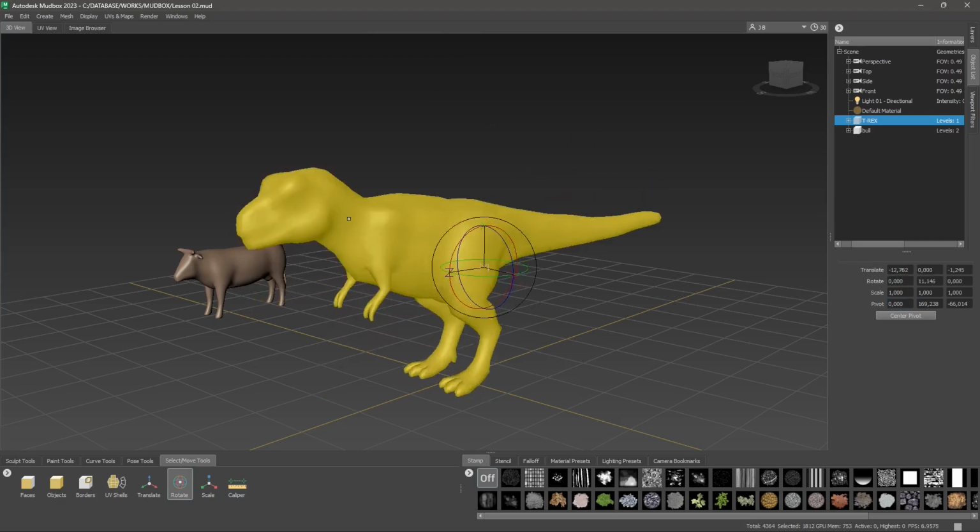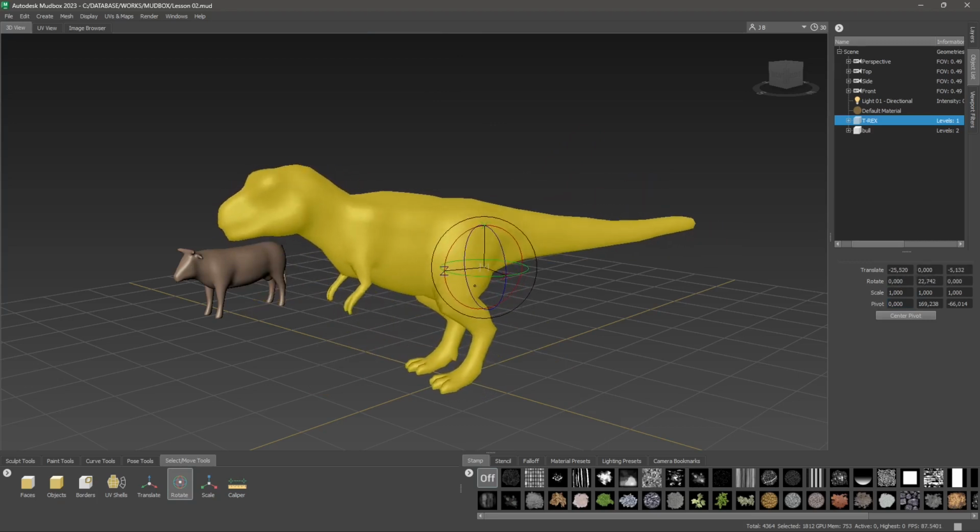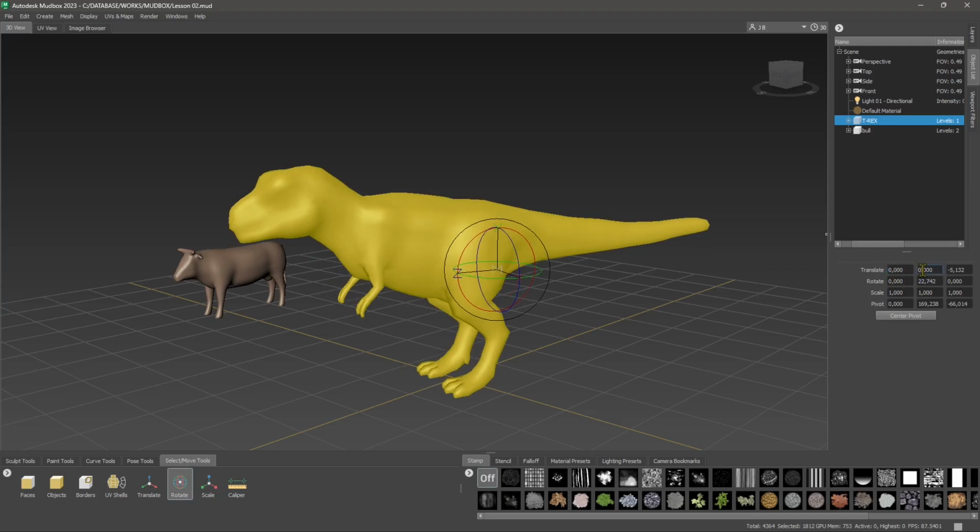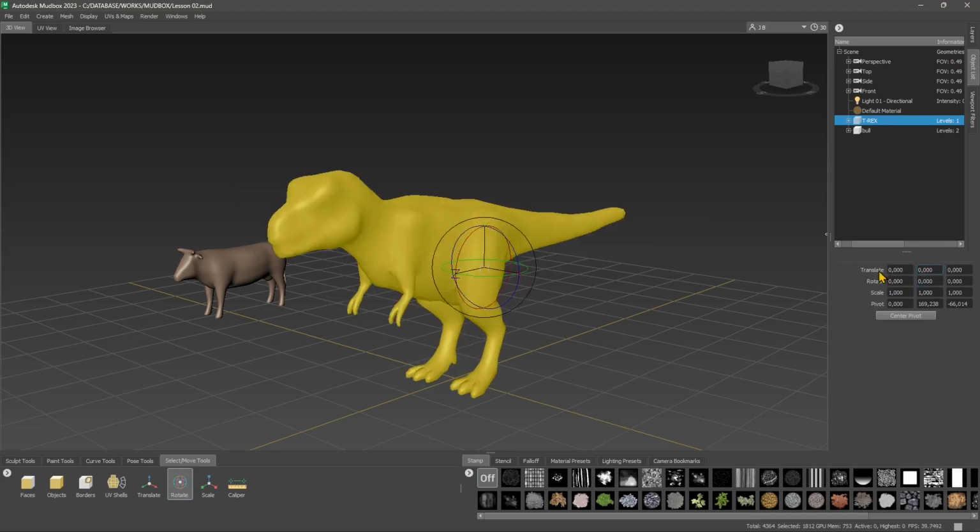So you can see I'm rotating in the Y right now. But if I want to set the precise measures, I can just type them with numbers inside those slots right there. So if I say 0, 0, 0, it's going to be in the perfect middle of the scene, so the perfect origin.